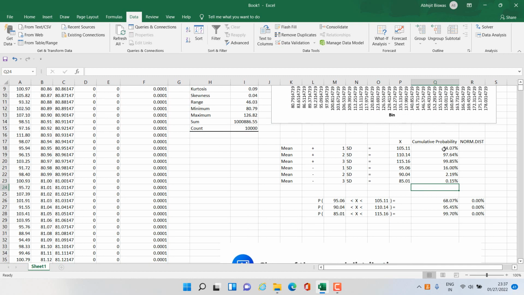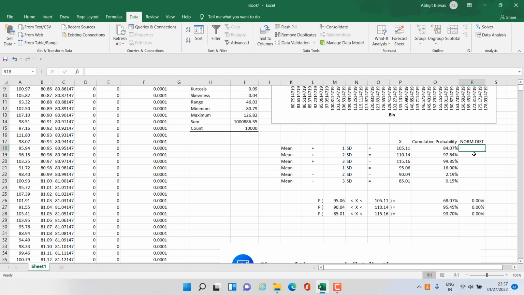So we have got the cumulative probabilities corresponding to all x values or all bin values, right? Now I can use Excel function also to obtain these cumulative probabilities, but definitely numbers will be little different because all the numbers are random numbers and it is almost impossible to get a data series which is exactly normally distributed.